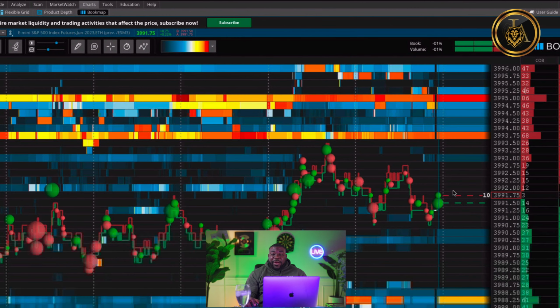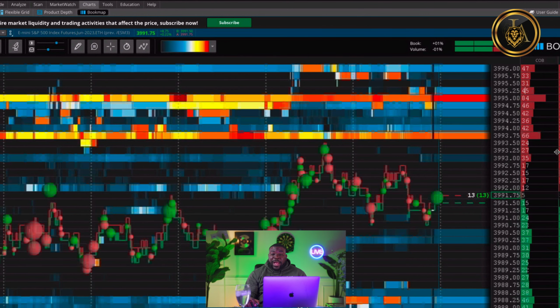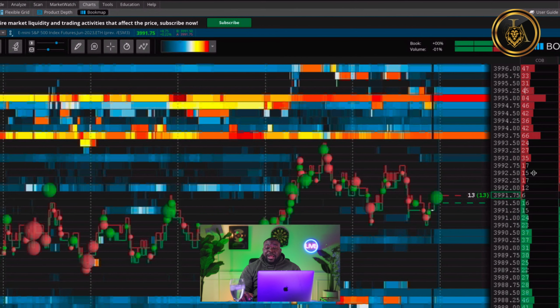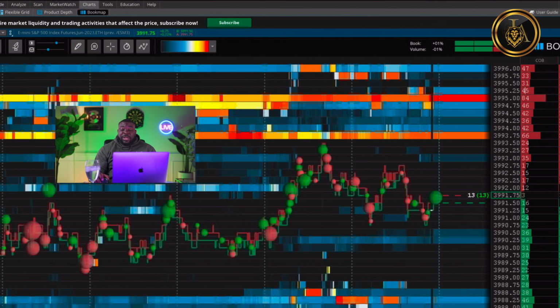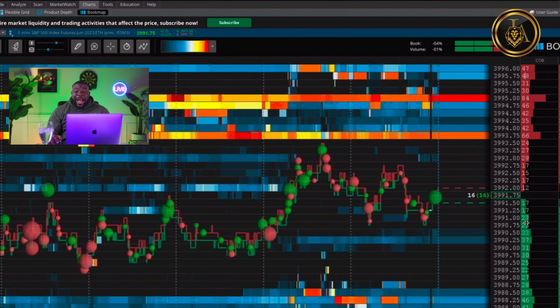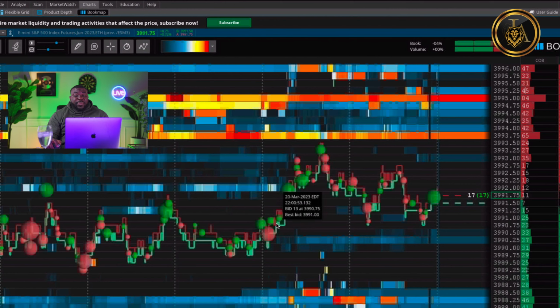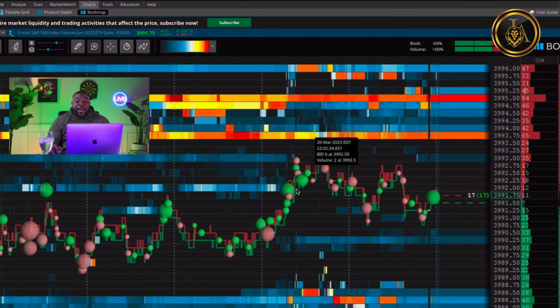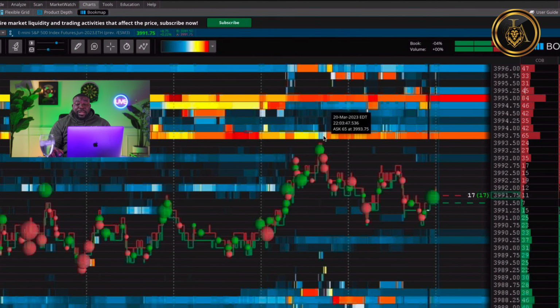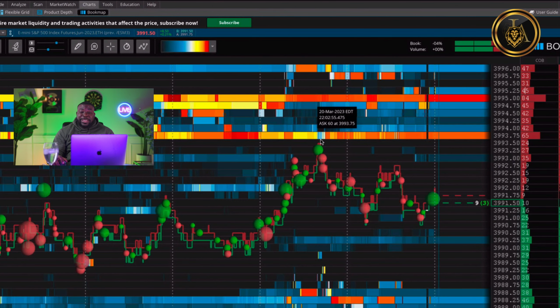So to the right here, guys, look at this. To the right here are the actual orders that are being placed in the market. Not only are the orders there, the amount of buyers and the contract sizes are there too. Red is for sellers, green is for buyers. And what you want to look for is momentum. Look over here how this momentum of orders is building up and going towards the next area of support or the next area of resistance.